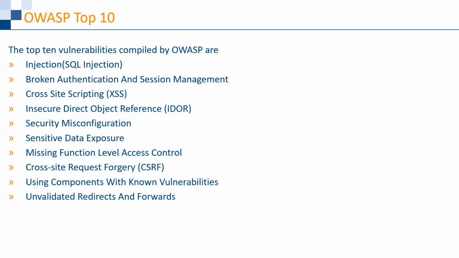What I was saying, OWASP is a security project. These are the 10 techniques which a pen tester needs to test for every web application. First of all, injection, and next is broken authentication and session management. The third is cross-site scripting, the fourth is insecure direct object reference, the fifth is security misconfiguration, the sixth is sensitive data exposure, and the seventh is missing function level access control. These 10 techniques are the main components which help a pen tester easily find bugs and also make it easy to create a proper report according to step-wise, category-wise techniques.